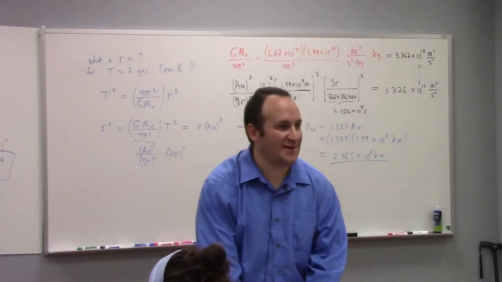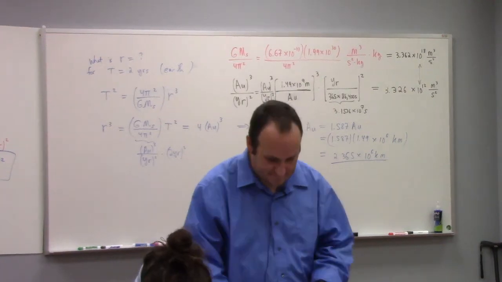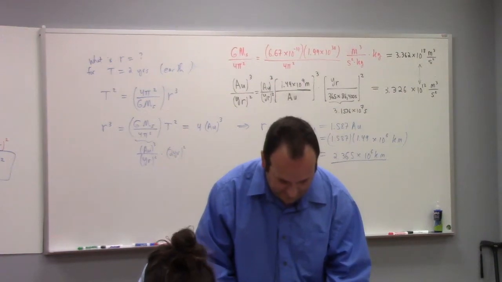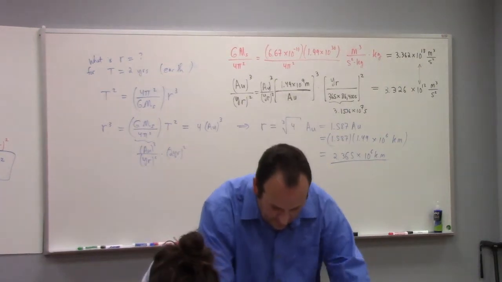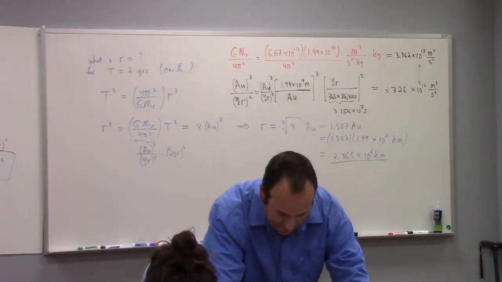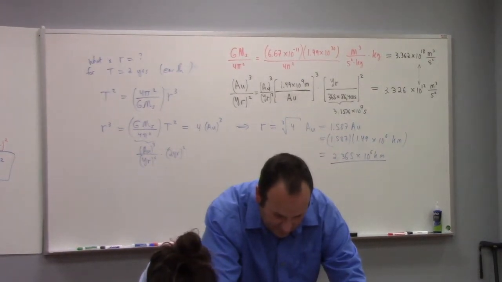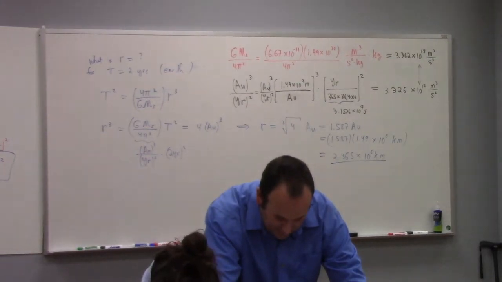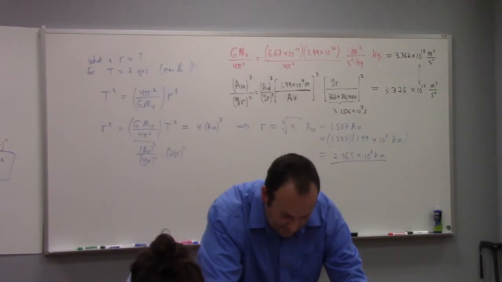Do you guys have questions about homework? I could not figure out, where was it? Page 69, number 27. Yeah, part D. And you can do the whole problem if you want. But part D, I couldn't. A projectile is fired with an initial speed of 36.6 meters per second at an angle of 42.2 degrees above the horizontal on a long flat firing range. Determine the maximum height reached, the total time in the air, the total horizontal distance covered, that's the range, and the speed of the projectile 1.5 seconds after firing.